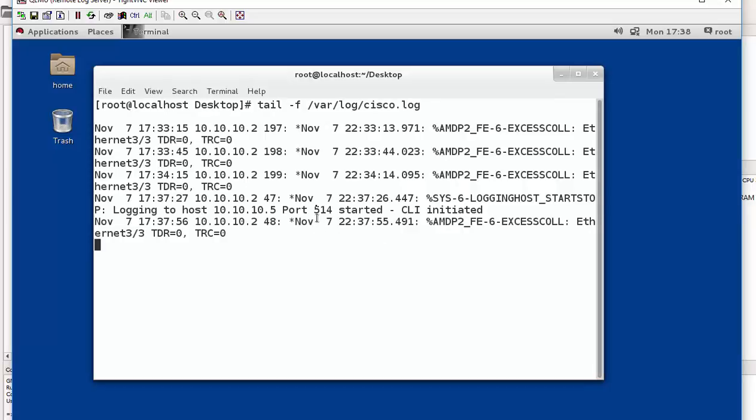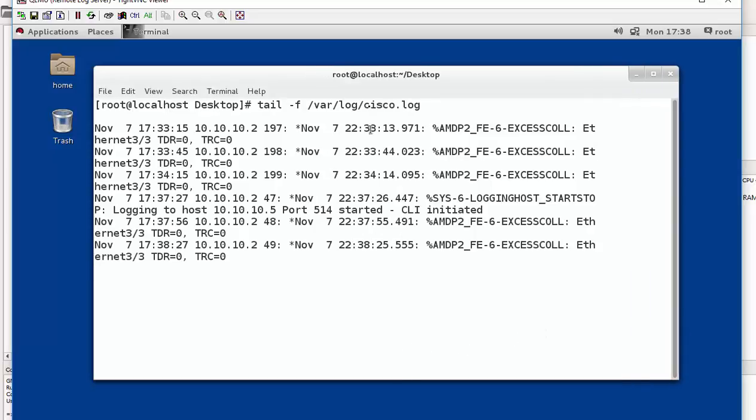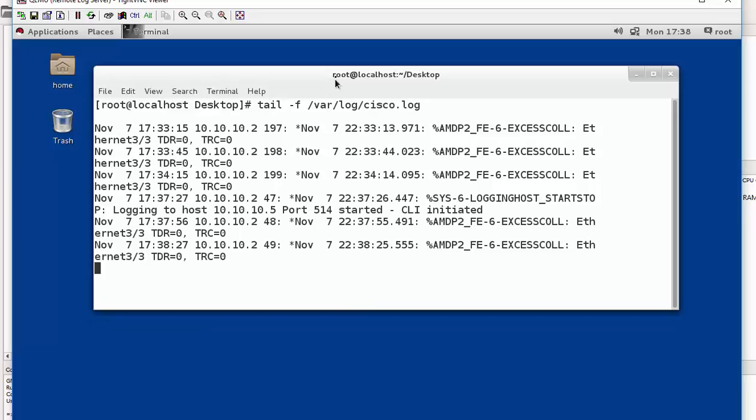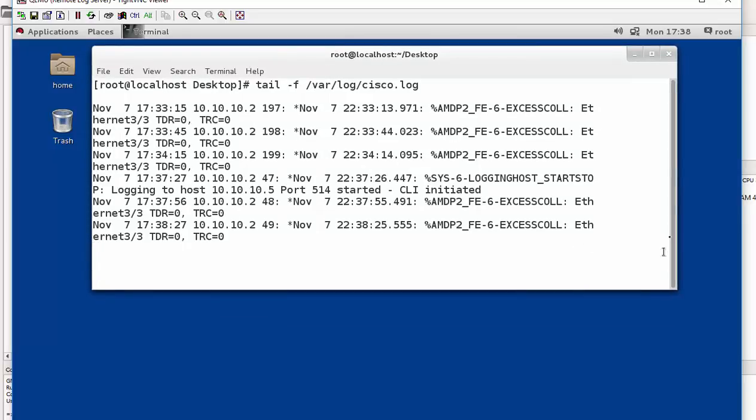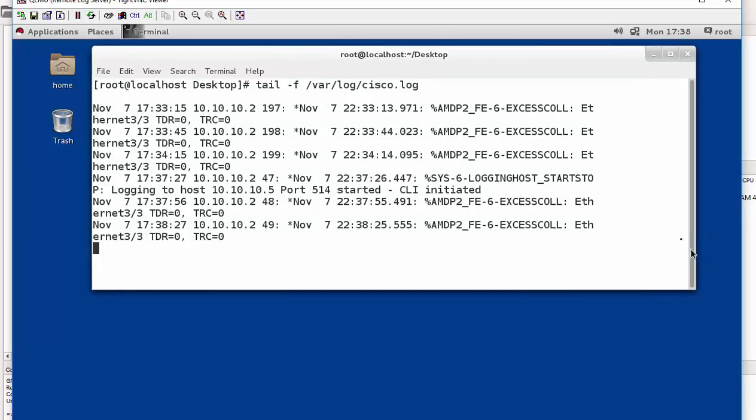Yeah, the logs are coming through from the Cisco switch. So let me do this. Okay, so we need to generate the logs. I'll get back to the Cisco switch and specify the kind of logs which I need to generate, so that we can see them as they accumulate.